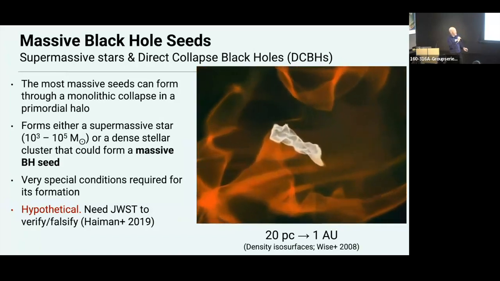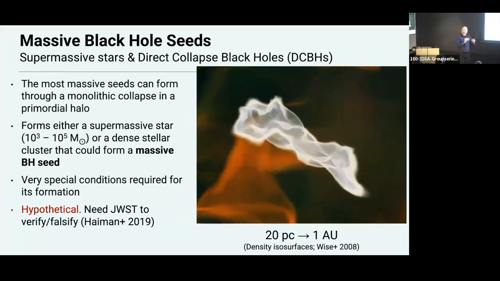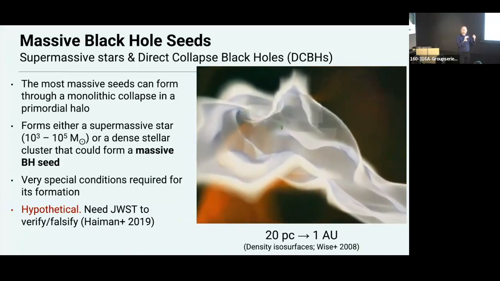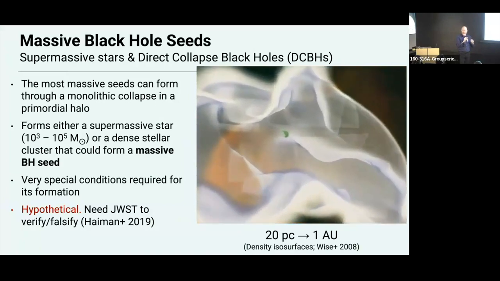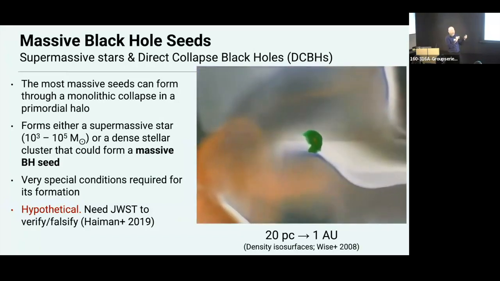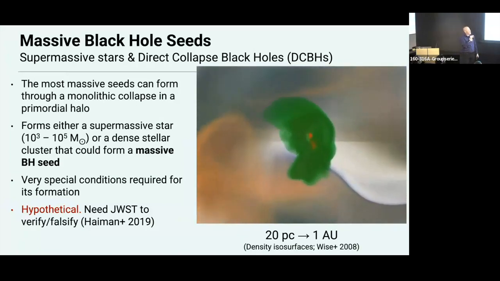And what I was showing here in this movie is some very early work from now 15 years ago showing the direct collapse. It is a kind of proof of concept of how you can actually have a monolithic collapse in a giant molecular cloud that's metal-free in the early universe. But at that point, we didn't see any fragmentation of these massive, metal-free clouds. You would expect a supermassive star to form, but if you do start to fragment, you would get one of these nuclear star clusters or some typical galaxy.